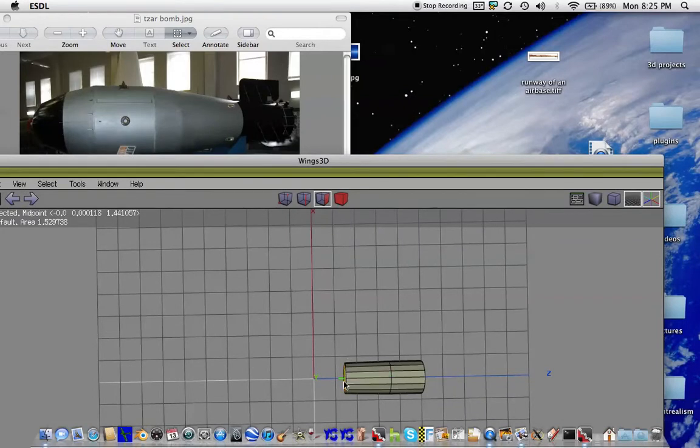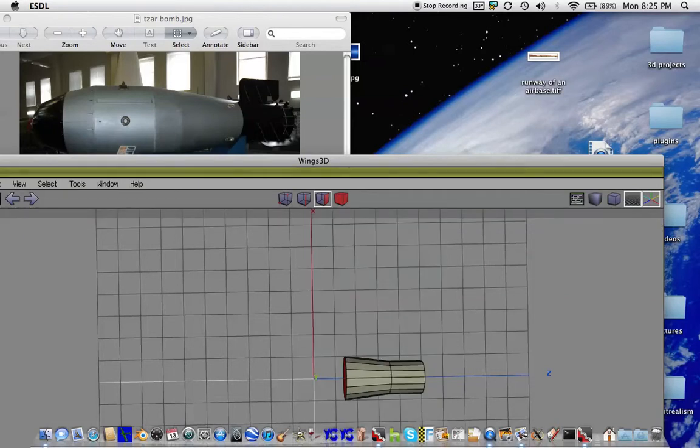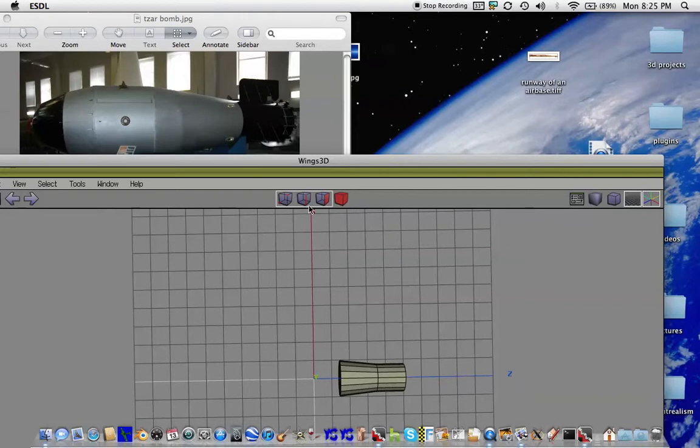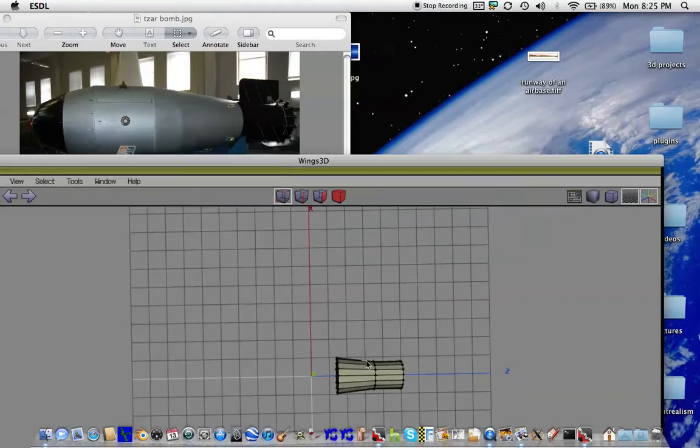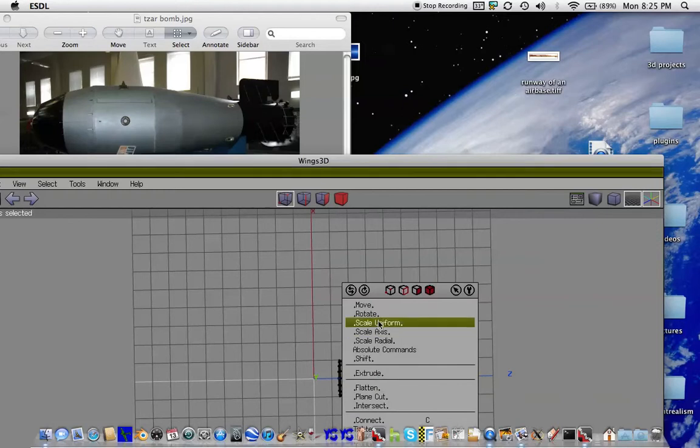Now let's scale it up. Scale uniform. Now select edges, and then adjust any scales within the grid itself.